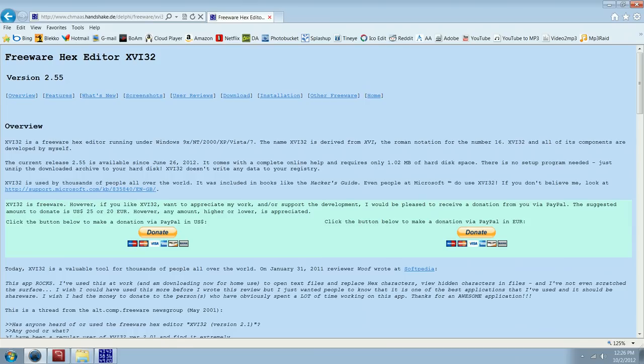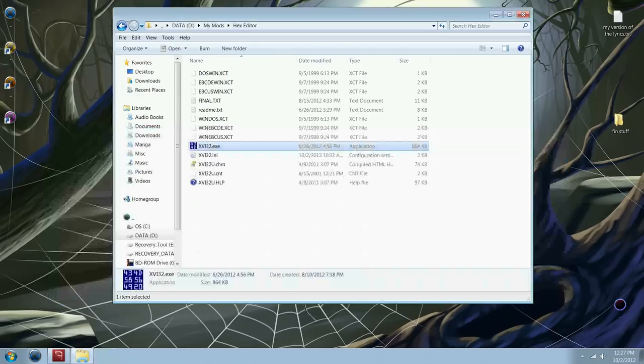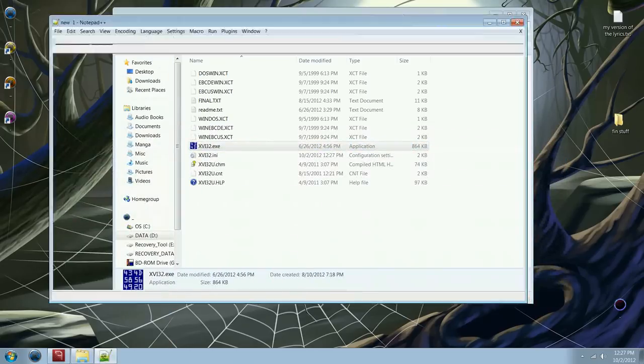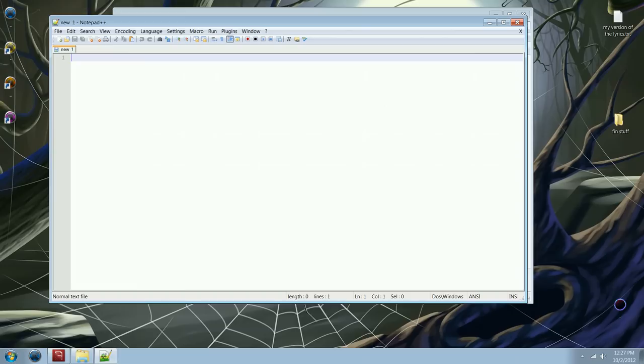Of course, if you want to donate, go for it. Otherwise, you're going to have to get Notepad++ or another hex editor of your choice. If you want to get Notepad++, this is Notepad++, you're going to need, see this little H icon right here?